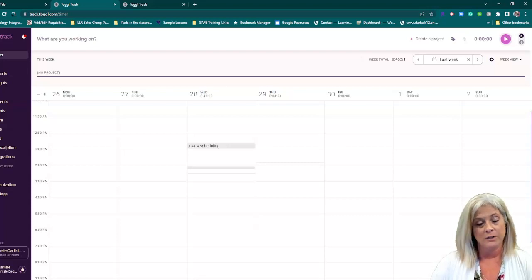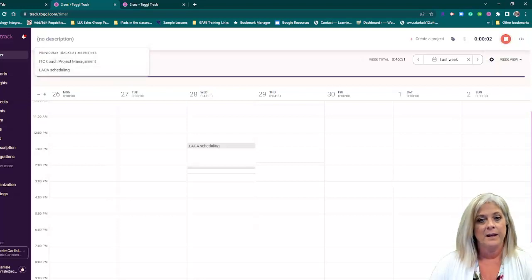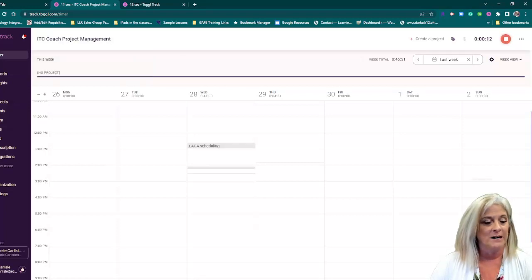So I'm not using the extension right now that's in my Chrome bar. I'm in the web browser option. I'm going to go to start time entry. It will pop up over here on the left, no description or previously used description. I'm going to call this Coach Project Management since it kind of falls under coaching.